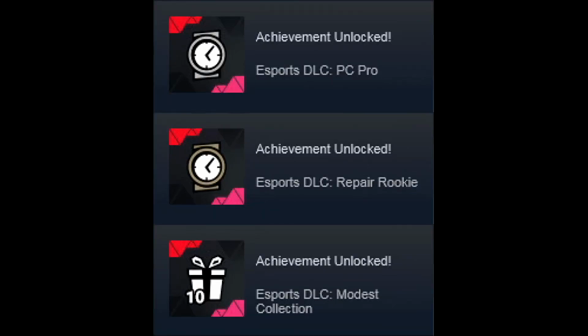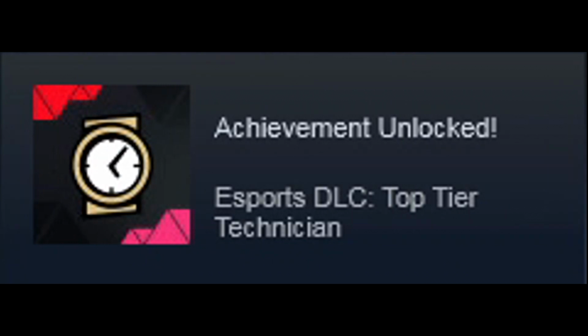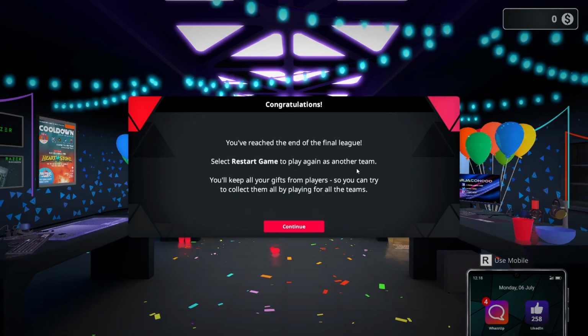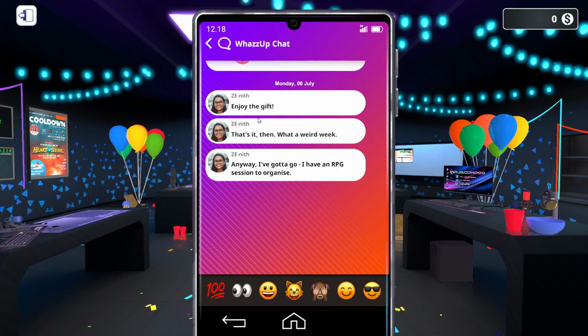PC Pro, Repair Rookie, Modest Collection, and Top Tier Technician are all the achievements I got. Reach into the final league. Select restart game to play again as another team. You'll keep all your gifts from players so you can try to collect them all by playing for all the teams. Okay, here we go. That's it. What a weird week. Enjoy the gift.